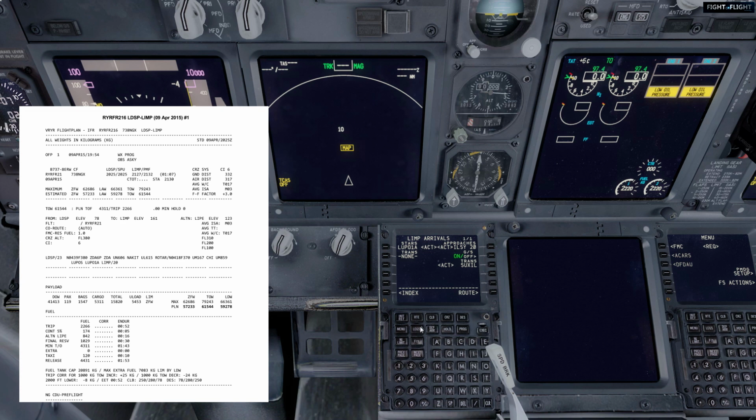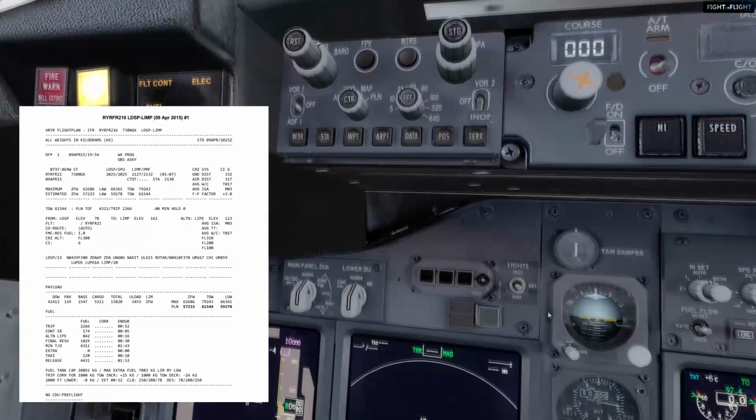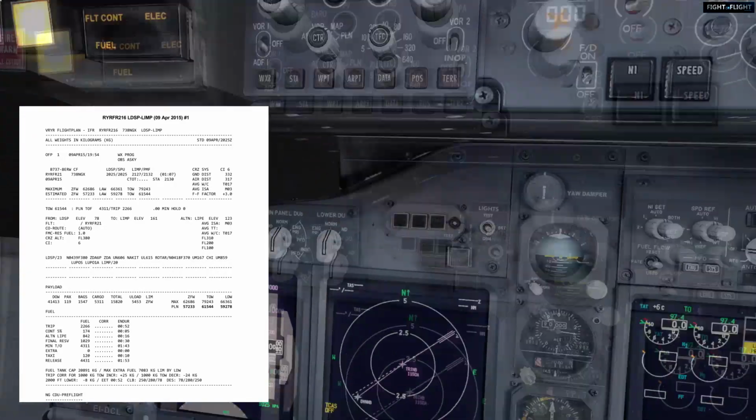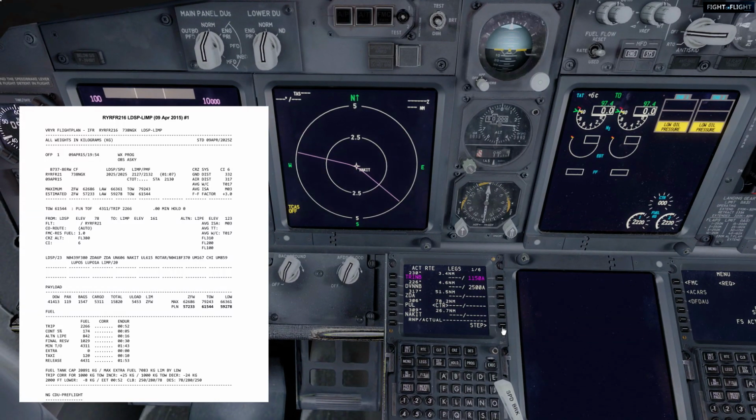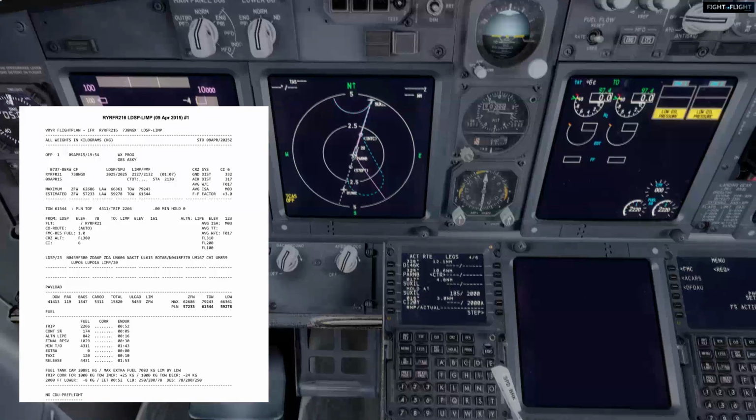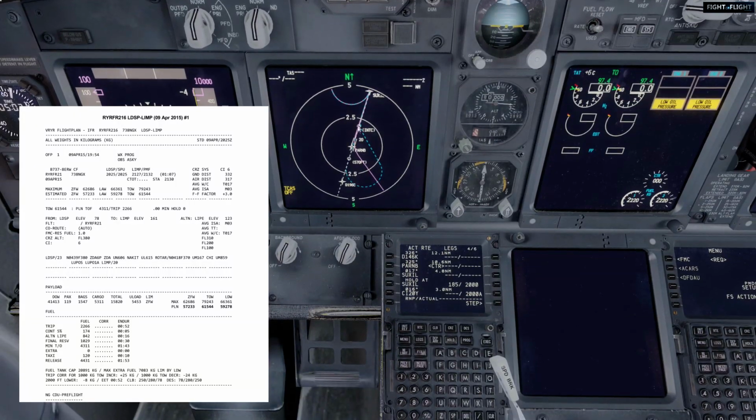We'll just step through our route to make sure everything looks okay and that there are no discontinuities. I believe the discontinuity here is due to the fact that in the real world you would wait for ATC clearance before entering the hold. There's no ATC today, so we'll just remove it. The blue dotted line here represents the missed approach, should we require it.